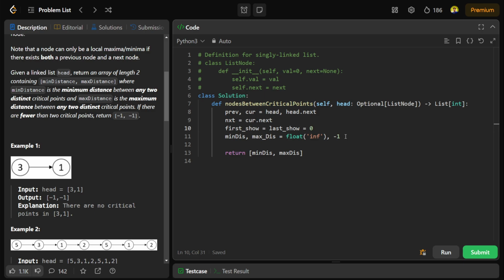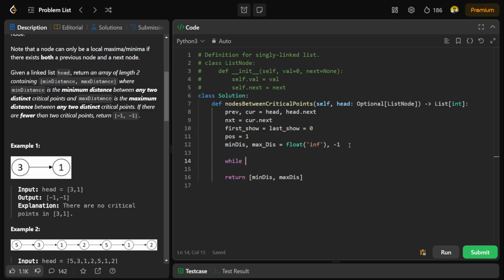I don't know which index yet, so let's say index 0 is the first. Similarly, I will track what position I'm currently at, so I will start my index from 1. These should be the variables we will be using.